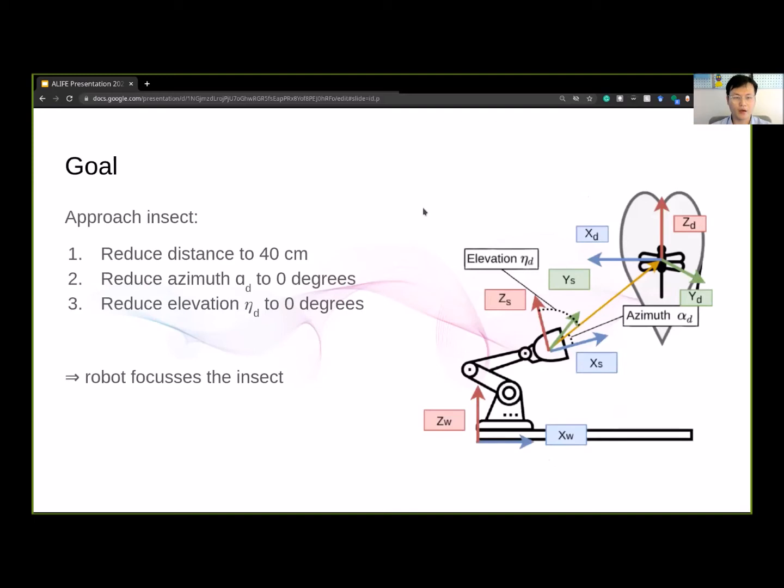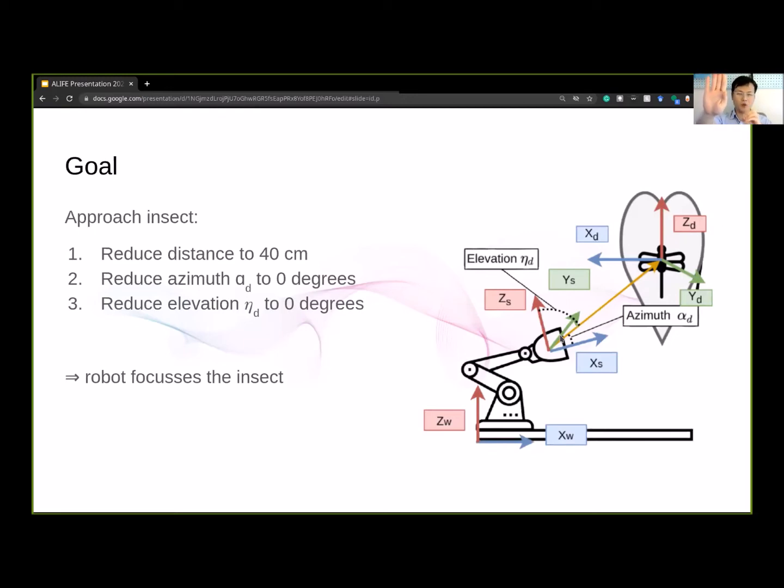So here you can see our experimental setup with the robot, the bat, and the prey. And here's the task that we give to the bat. Initially, we have a prey here, and we have a bat positioned further away, a little bit lower and toward the left. Then for every time step, the bat needs to move forward until the distance between the bat and the leaf is less than 40 centimeters. Then we end the trial.